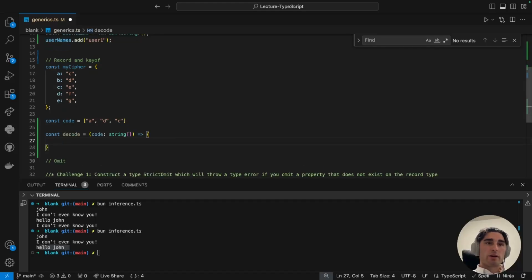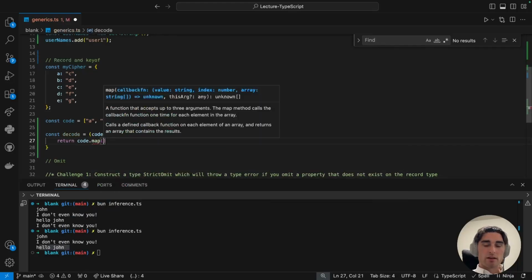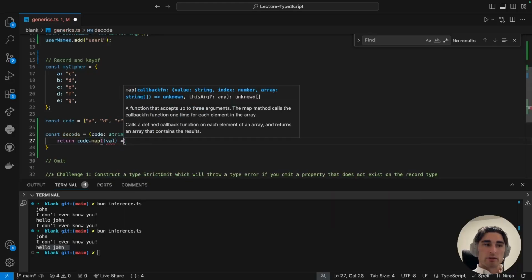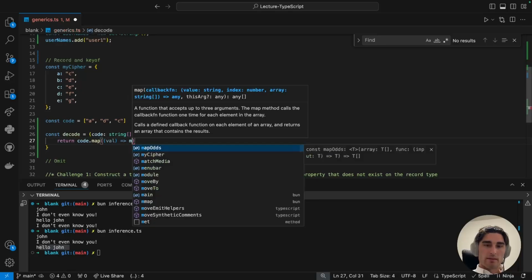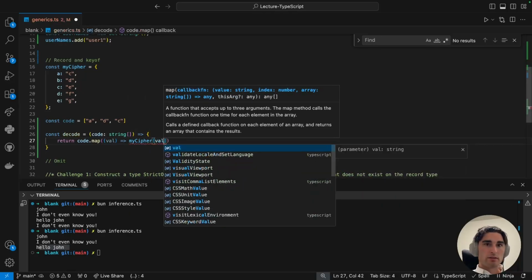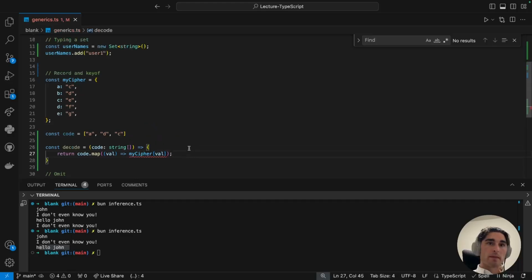And then what we want to do is we want to return code.map, and then we want to map the value to the my cipher value. But we have a major issue here.